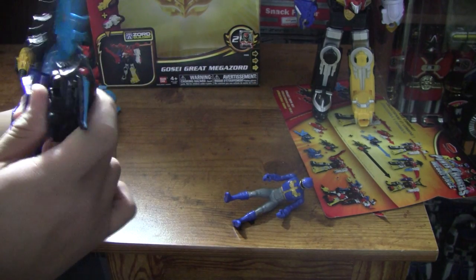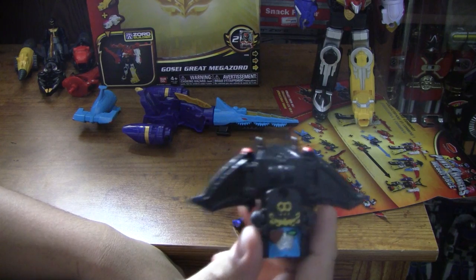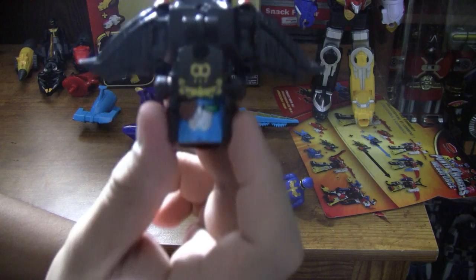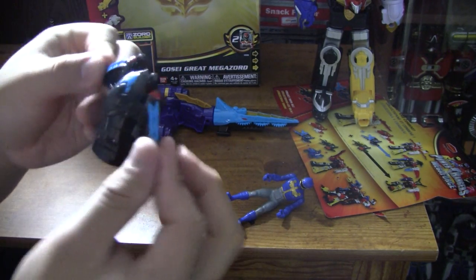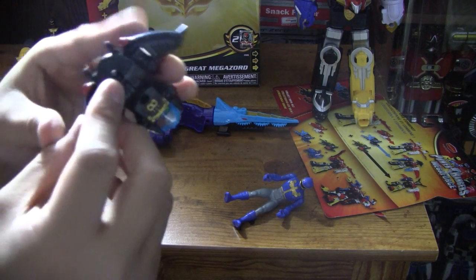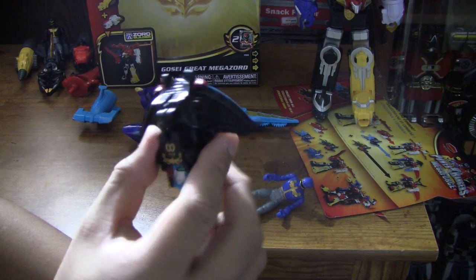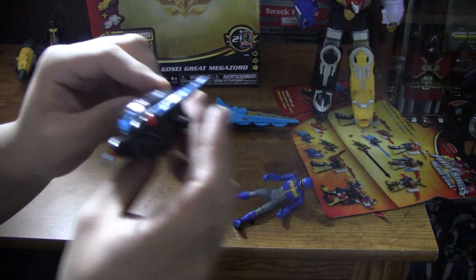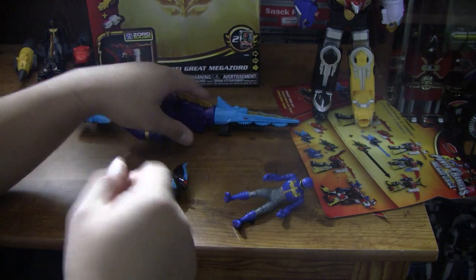Let's go with the Man Ray. Awesome detail, the pirate head. They actually have the detail for it, it's pretty nice, but that's the articulation for the sword. It has the most detail to it just because of the head. Eyes are red, blue fins. Yeah, at least they all roll.